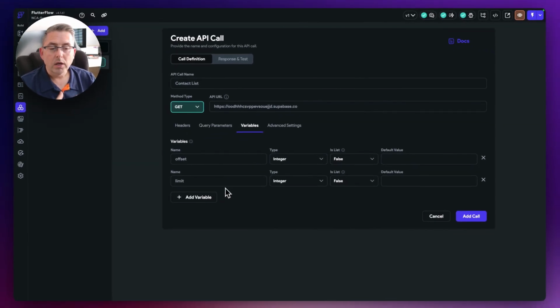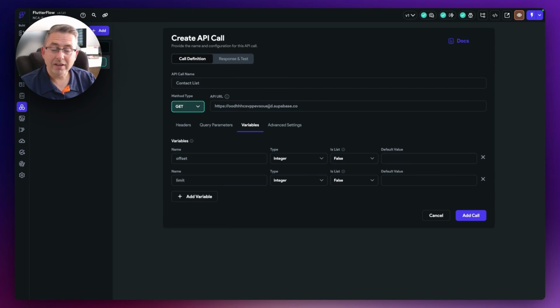So the limit is we're going to make this request into Supabase, and we're going to say just return me back 10 records or 20 records every time I make that request. But the offset is really important because the offset is going to be the position of where we're going to then start to get that next set of records. So of course if I pass in something like a limit of 10, we're going to get 10 records back, but if my offset is 10, then we're going to get the next 10 records. So you can do 20, 30 on the offset, and we're always going to be getting that next set of records until we basically have none that is available to us.